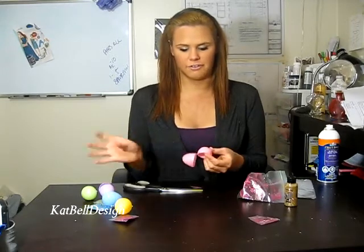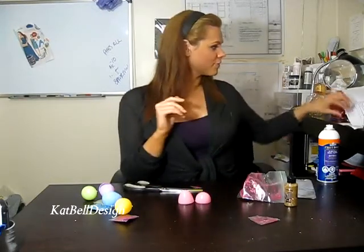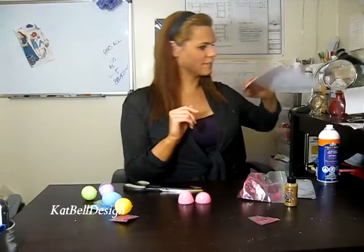Then you're gonna take your egg, and what I do is I split it apart. The reason I do this is so I can get full coverage with the spray instead of having to flip it and turn it. So this is nice and convenient. Now, I don't want to spray exactly on this, so we're going to need some paper, I guess. So let's grab some paper here.